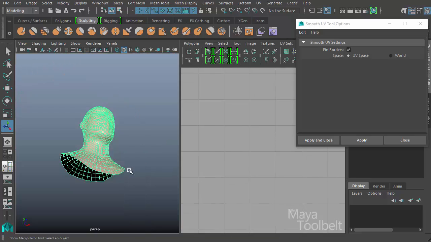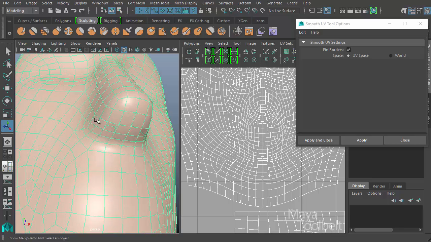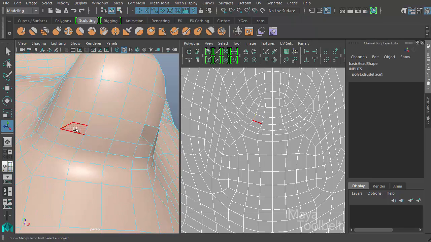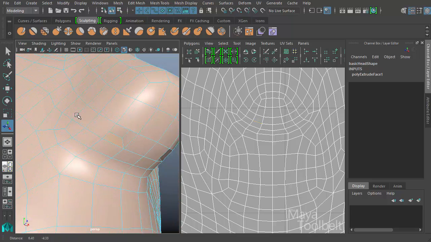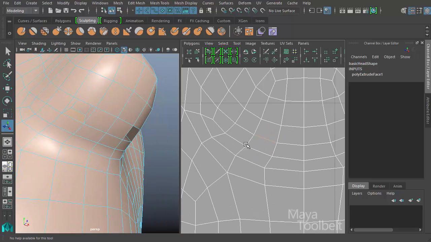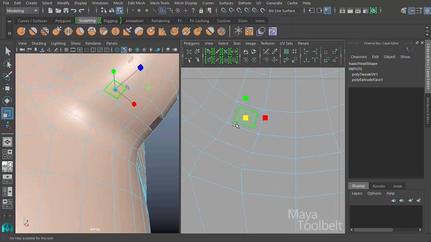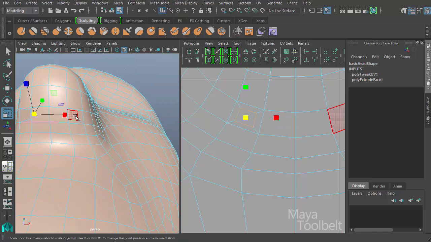Go back to our UVs here. Now what that extrude did was it did add new UVs to the model. Because for example, when I select the new faces that I've made here, you can see how it's selecting an edge in the UV editor. So if I grab the face that makes up the inner nostril, I'm going to scale it in here in the UV editor. And you can see those new faces that I've created are visible. I'll do the same for the other side.